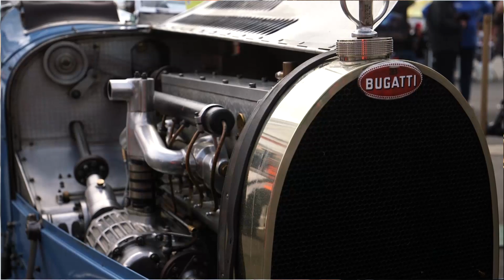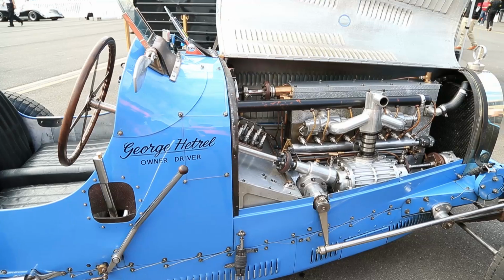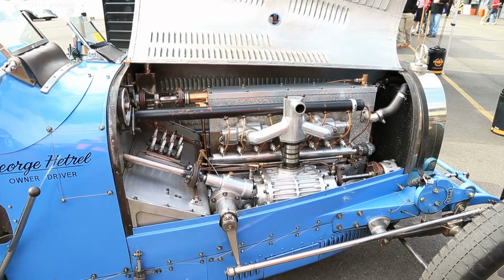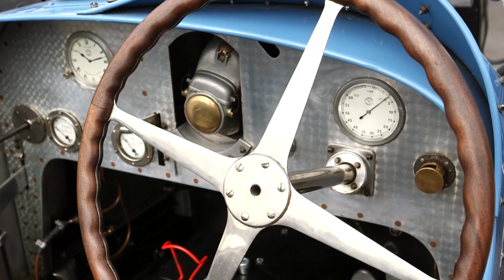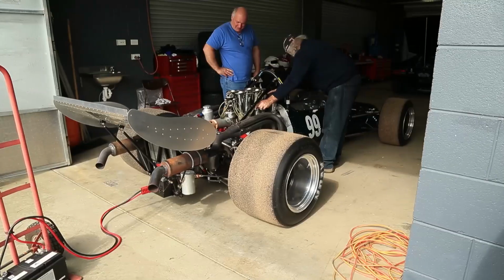Can you tell us a little bit about the engine and the drivetrain in the car, for the viewers that don't know much about the older Grand Prix style cars? It's a single overhead camshaft, 1910cc, and it develops about 130 brake horsepower at about 5,000 revs per minute. 4-speed gearbox. It's got a top speed of about 230 kilometres an hour. Down the straight here at Phillip Island, we get up to about 175, and we run out of track, but it's still going at that point.